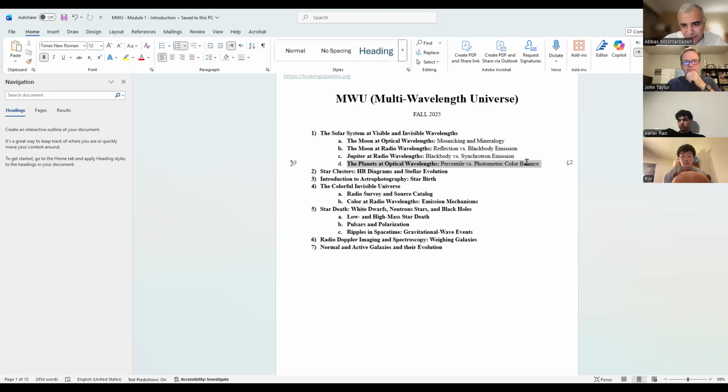This is going to be colorful percentile and photographic color balance, where we're going to do various techniques. Although here it says introduction to astrophotography, actually astrophotography starts from the beginning. But we're going to learn here in a complete sense. It's not actually an introduction, but a kind of completion of the introduction to astrophotography. And hopefully we learn on those. Okay, this is a very overall view of the modules that we're going to go over.